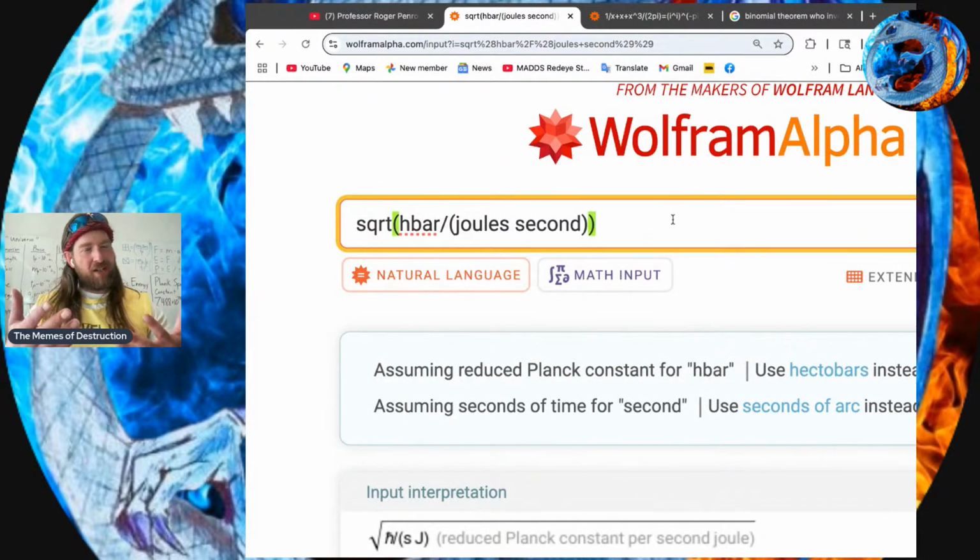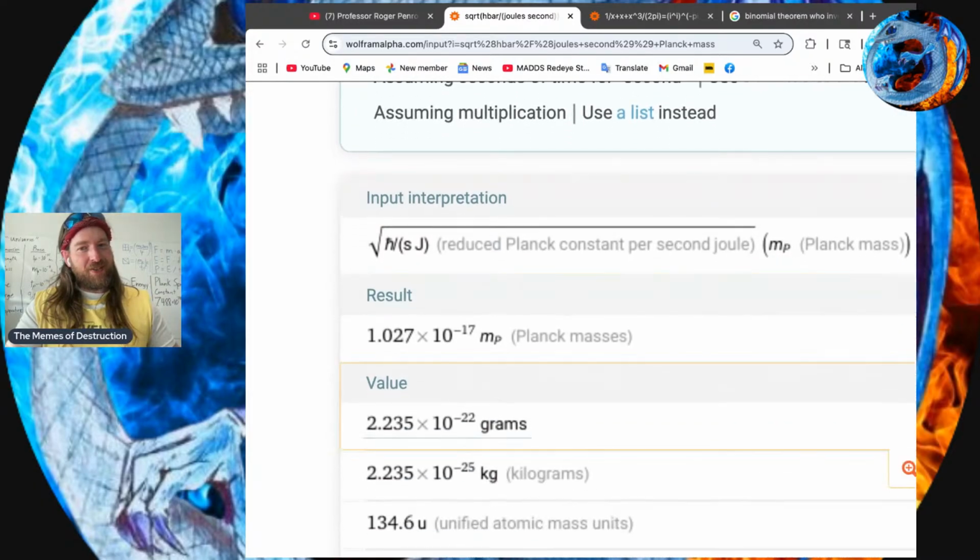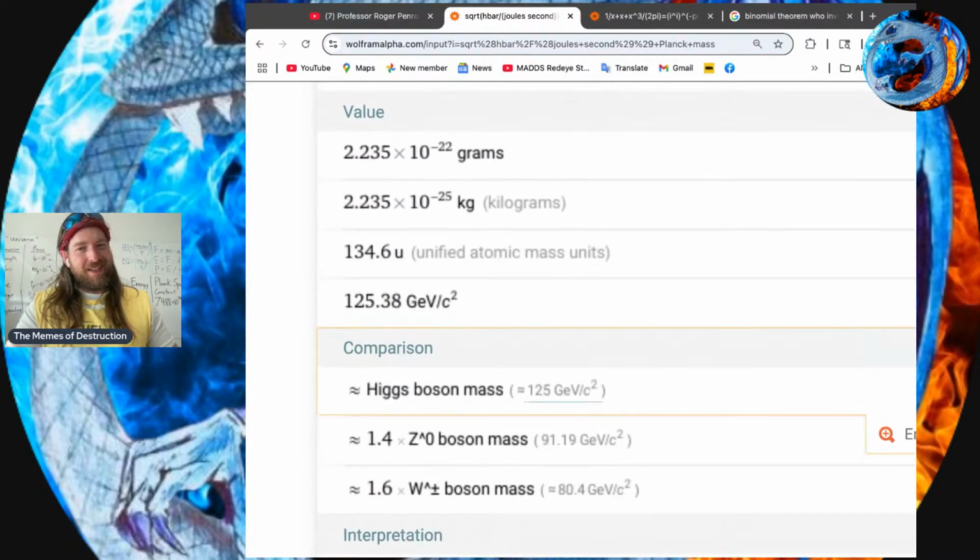However, if the question is why does the Higgs boson have the mass it does rather than being at the Planck mass scale, well, if we multiply the root of action by the Planck mass, we get an interesting number. You get 125.38 giga electron volts. And again, there's a little bit of rounding in there. So that's approximately equal to the Higgs boson mass. And it's fairly uncontroversial as far as we know, at least for measuring what we call the Higgs. It's about 125 GeV.